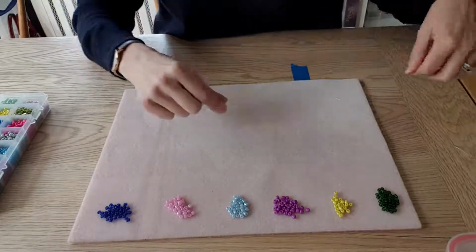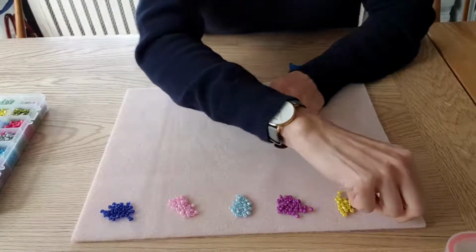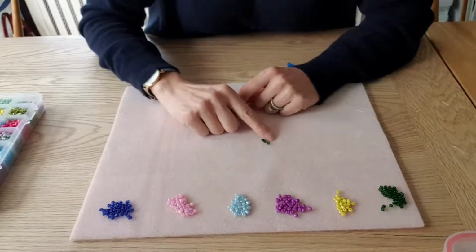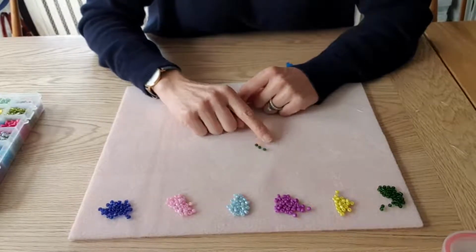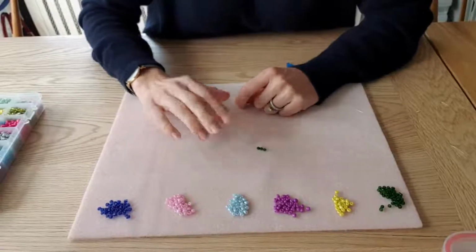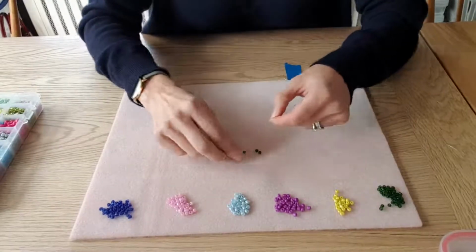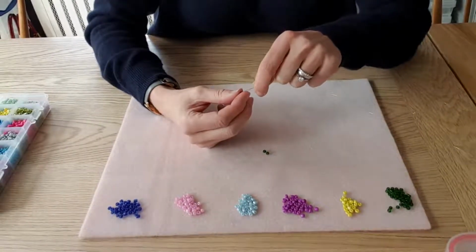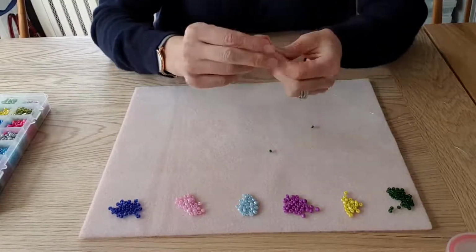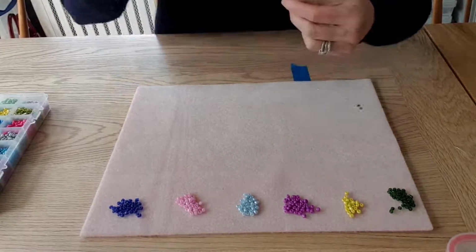Okay, so to make your flowers, you need to first of all start with your stem. I'm going to use 3 green beads for my stem. You can use however many you like. The more you use, obviously the more space there is between each flower. So it's entirely up to you how many you want to use. I'm just going to use 3. So I'm going to add my 3 on first. 1, 2, and 3. And I'm going to take those all the way down to the tape.